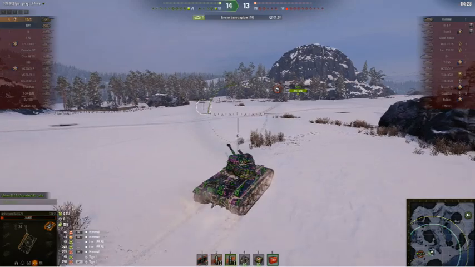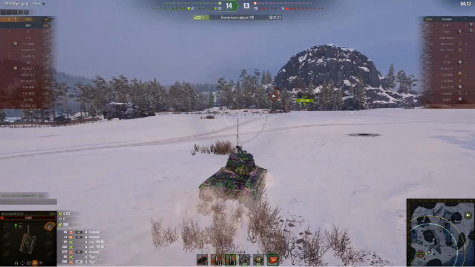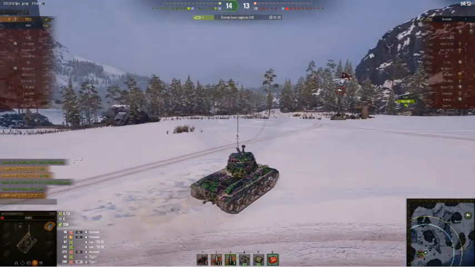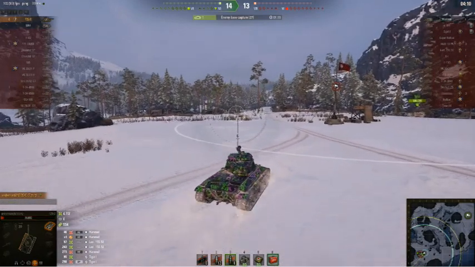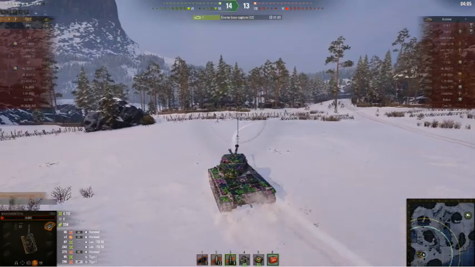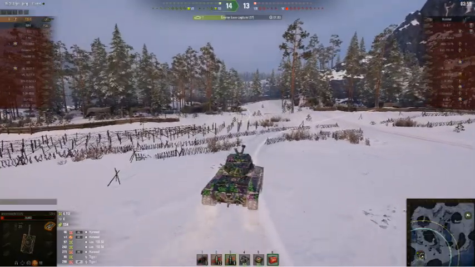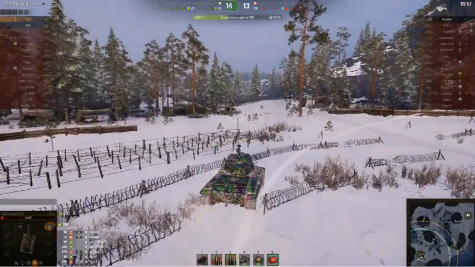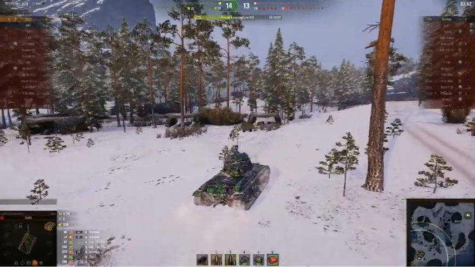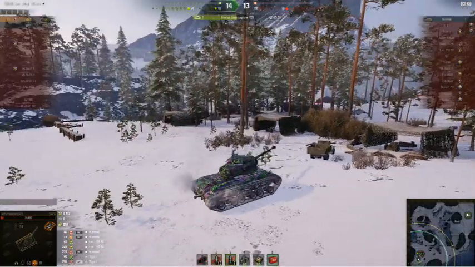But yeah, 8 kills, 4,000 damage. 554 either spotting or whatever. Tracking. Not too bad. Trying to stay out of the cap circle so you can try to spot him back in this corner. Then try and get another kill if he can.